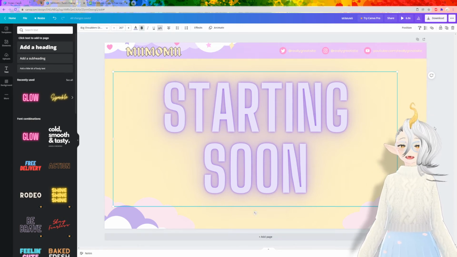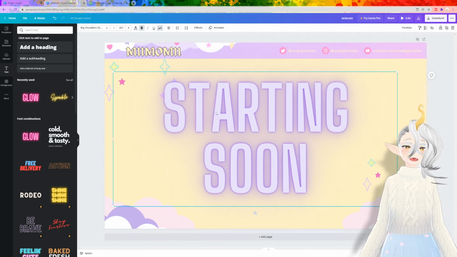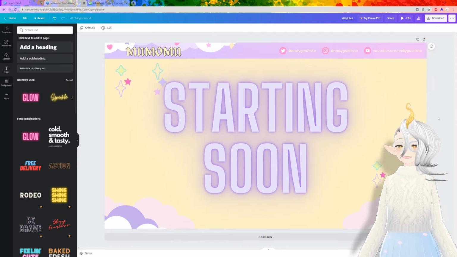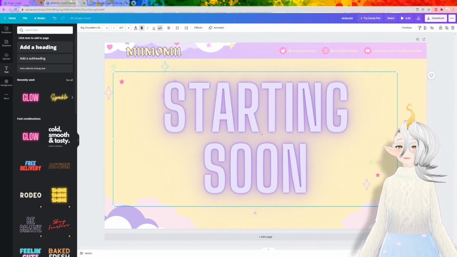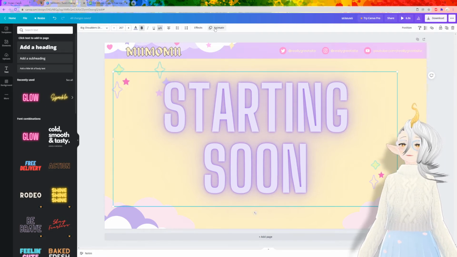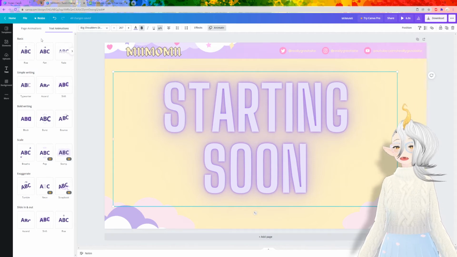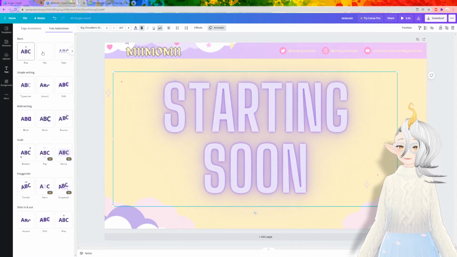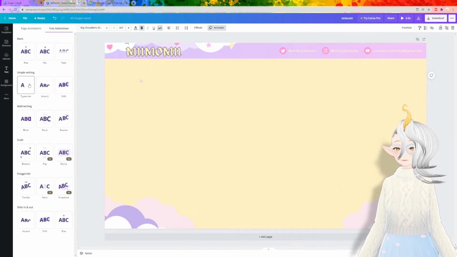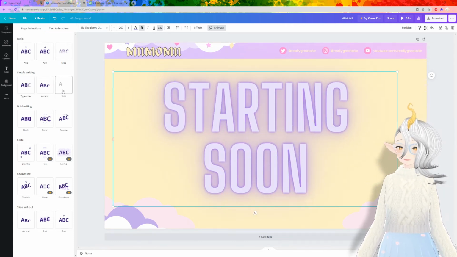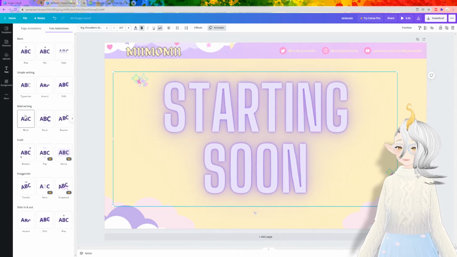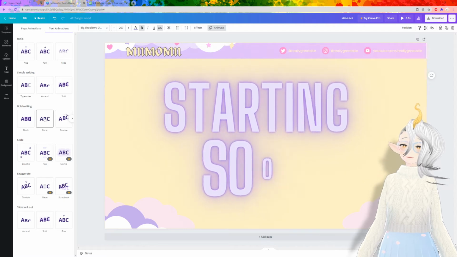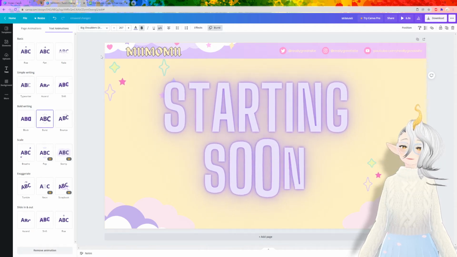Now this would be fine for me if I just wanted the sparkles flashing in the background, and that's the only bit of animation that I wanted. But I do want the text to be kind of moving, so what I would do is click on the text box, go to animate, and there are all kinds of basic animations that you can add to these. You can make it pop up like a typewriter, you can have them shift down, you can have that block pop up. My favorite one to use is burst, and that's what I'm going to use for that.